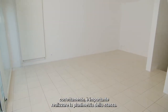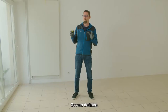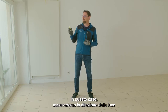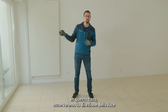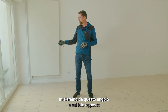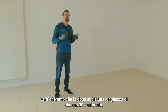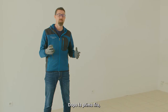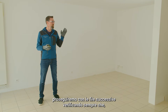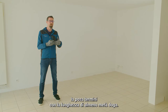To install your product in good condition, it's important to make the layout of the room. It means to check where you will start the installation and in which direction to install it. In this case, we will look at the light through the window and install in this direction. We will start from this corner, and on the opposite side, right there, we will check that the LVT is minimum 30 cm. After the first row, we will continue the installation row by row, and we will check that on the opposite wall, we will finish the installation with a minimum of half a plank.